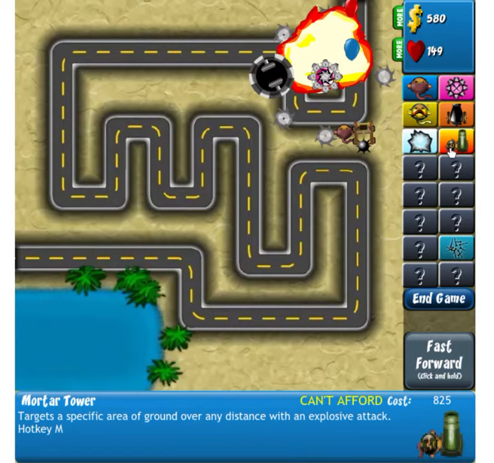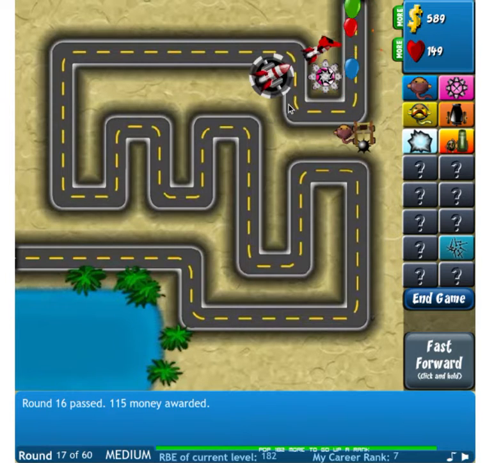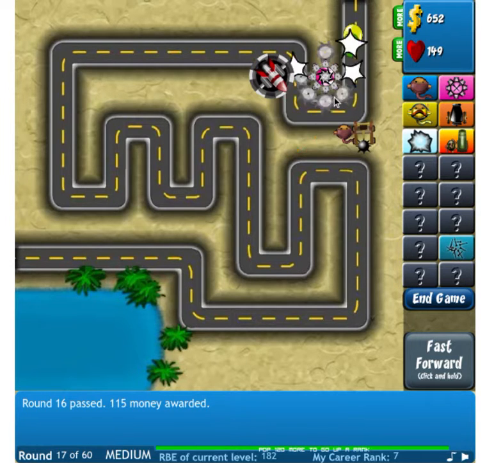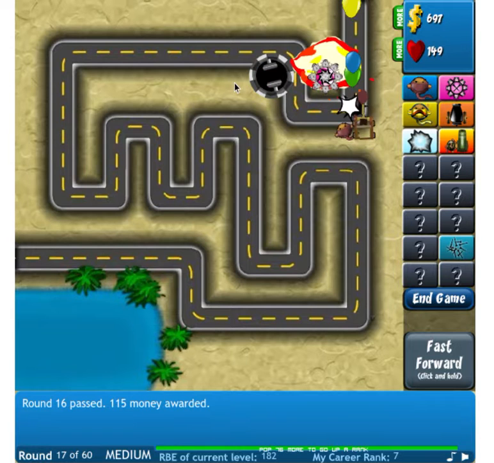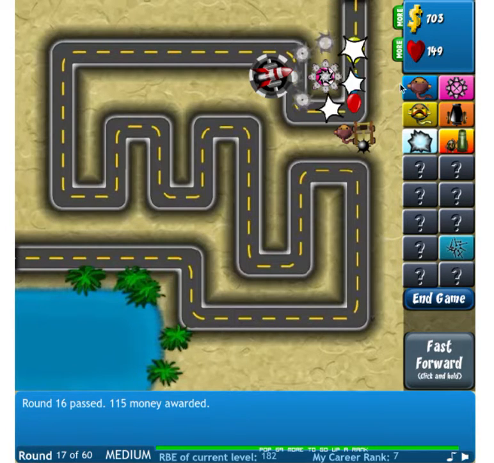800, yeah, I think I'm gonna sell my cannon. Did it just pop one? Oh, okay. Okay, it seems like it's working now. Yeah. Alright. It's just, yeah, see, look at this. Only sometimes it works. Whatever, I'll keep it. Just because look how much money I already have. I'm not going to get any more cannons, though.